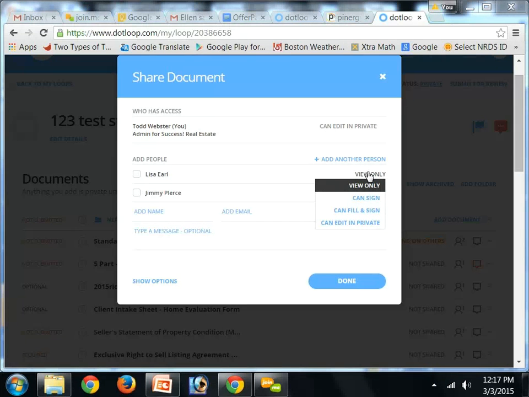Create a test loop, share it with somebody outside the loop, change those permissions, and see what it looks like on the other side. You can't share it with yourself. You won't get the idea because you're the owner of this account. You have to share it with somebody who has a different email address. So if there aren't any questions about permissions and sharing, I'm going to move on to uploading your own documents.